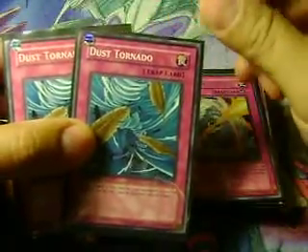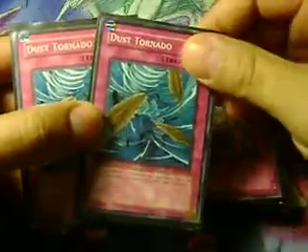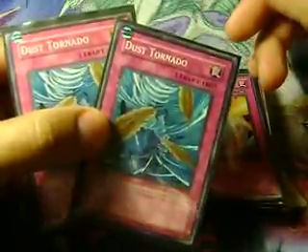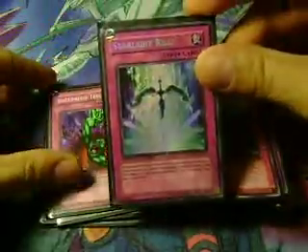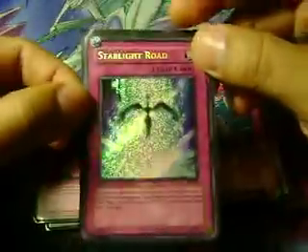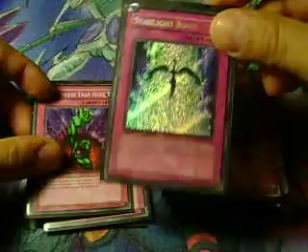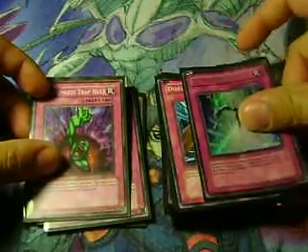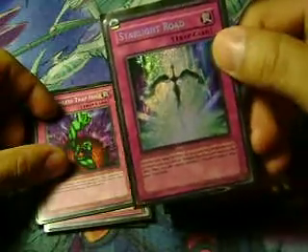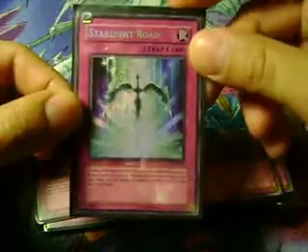Got some more backfield removal with the Dust Tornadoes. 2 is good. You gotta clear the backfield to make your push. Starlight Road for all the setting you'll be doing in the deck. I run 13 traps in this deck, so you're setting a lot. And it's a tech choice.